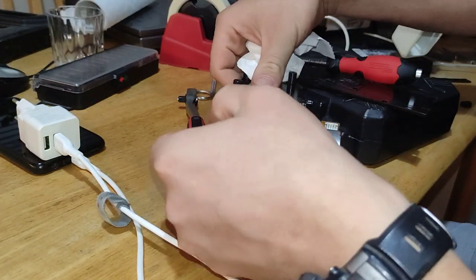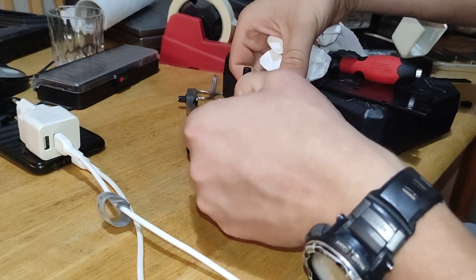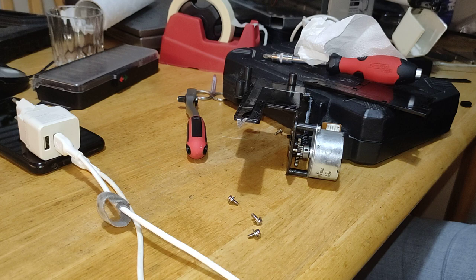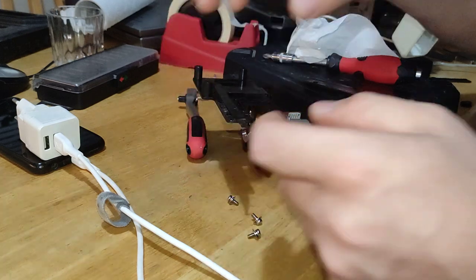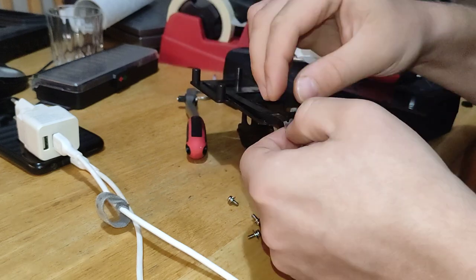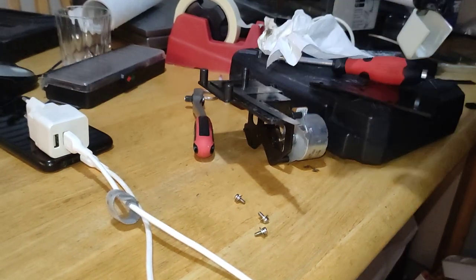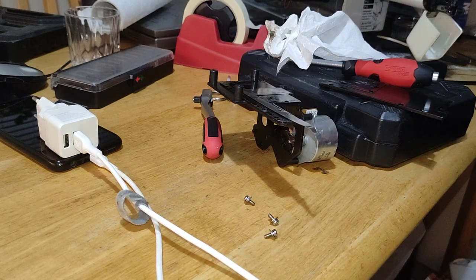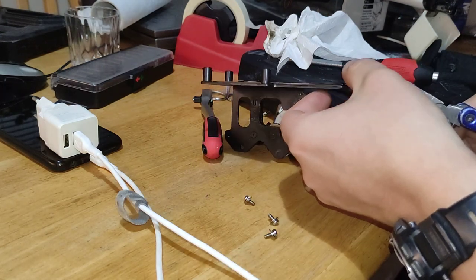Now what we can do, just take the whole thing back and gently make it nice and even. I take my pliers. This whole assembly is so delicate here on this part.